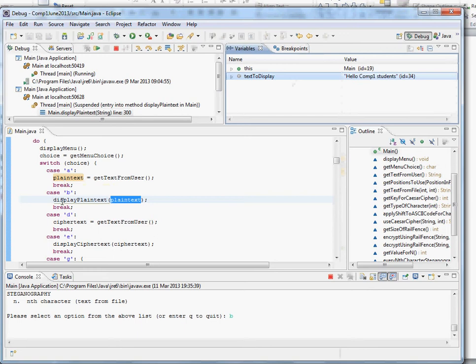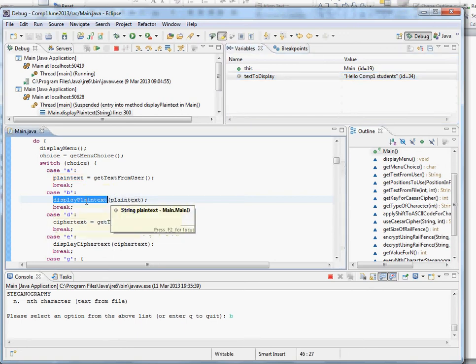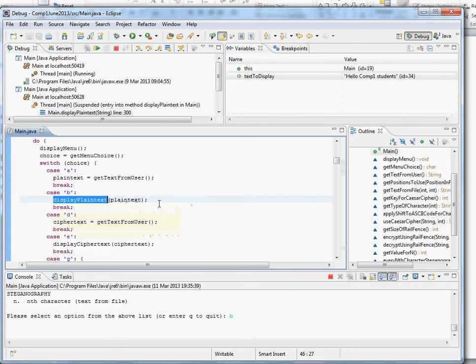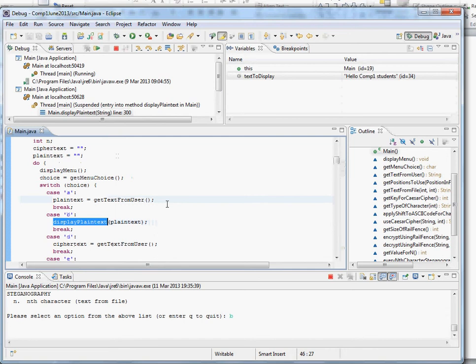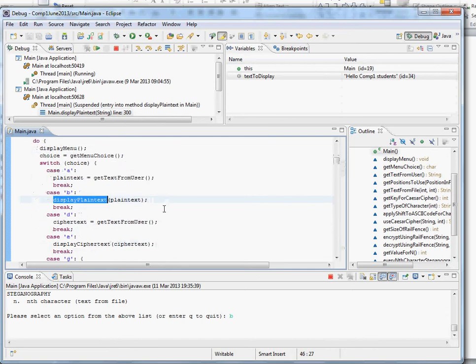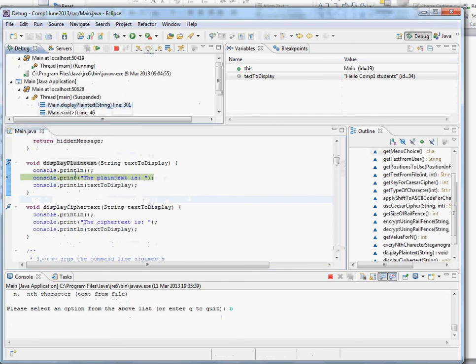So now this method, display plain text, takes a parameter. What parameter does it take? Well, it takes a string, text to display. We were here.